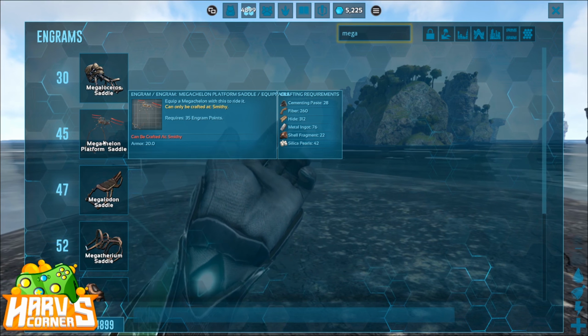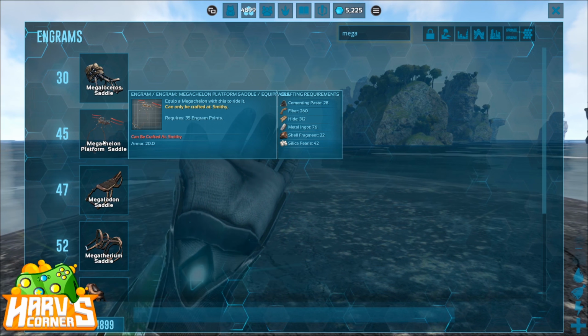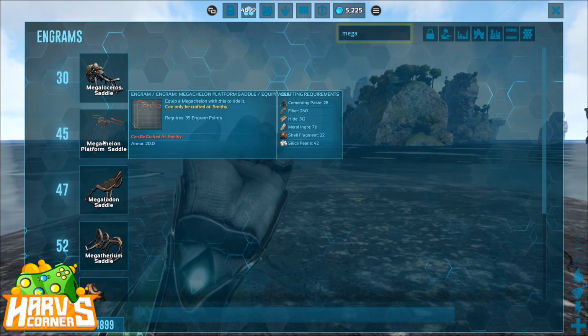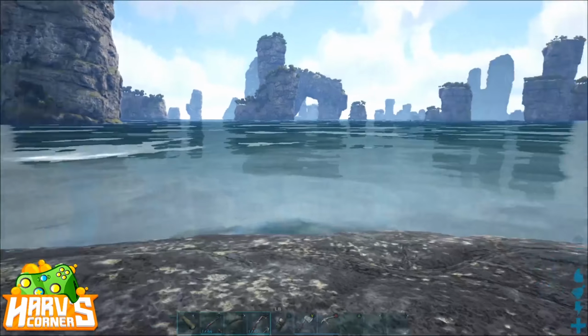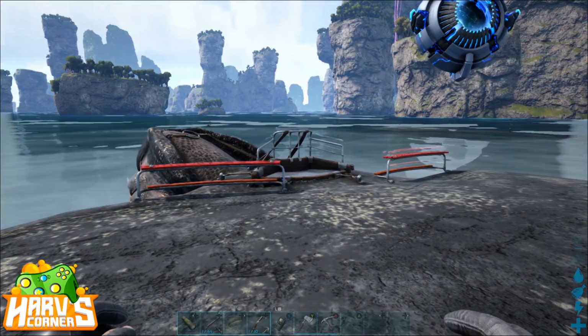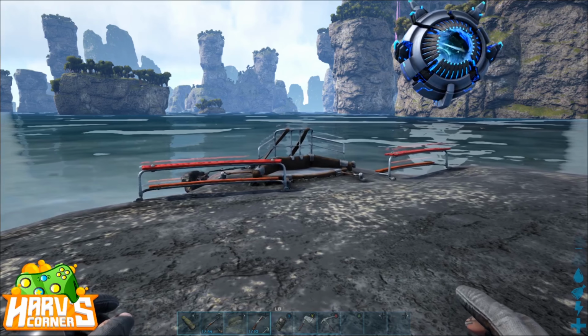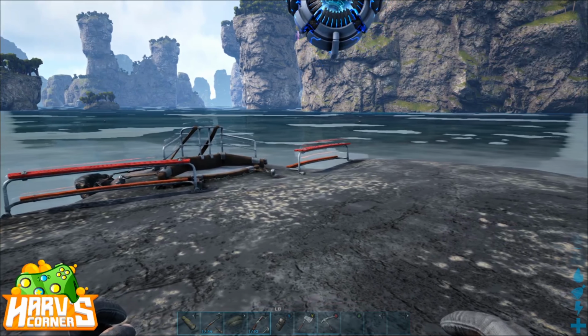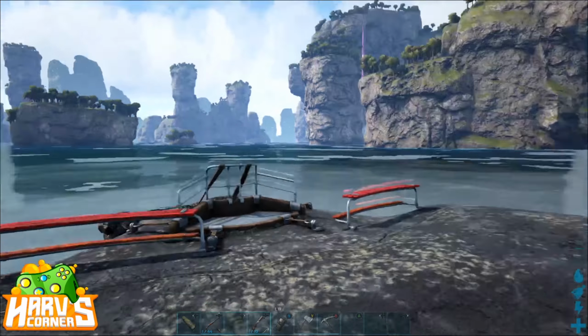So you need shell fragments to make the saddle for the turtle, and the only way to get shell fragments is off the bodies of dead giant turtles. So you find some low-level ones, kill them off, and harvest them with either a hatchet or a pickaxe, and you'll start to see shell fragments. If you've advanced high enough and have access to a chainsaw, use a chainsaw on them. You will get a lot of shell fragments. So shell fragments are what you're going to need.